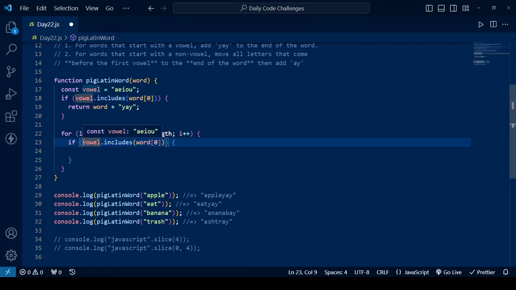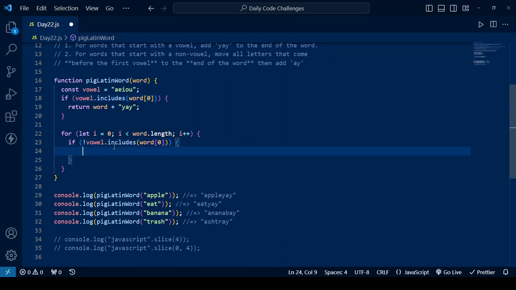We come here and then we put the exclamation mark, which is more like a negation to this, right? So the exclamation mark simply reverses whatever vowel.includes gives. So what this is saying is that it wants to check for all the words that don't start with a vowel. That's why we have this exclamation mark.